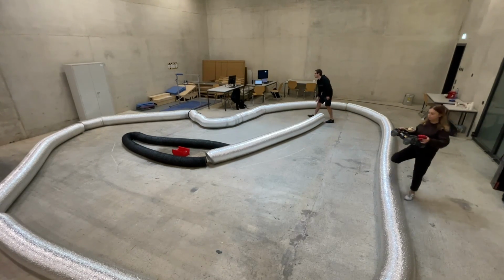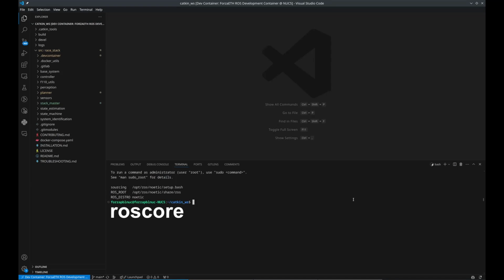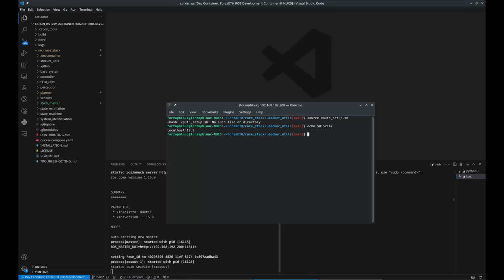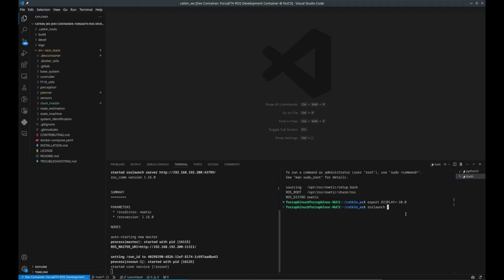Now you can go back to your laptop and go to the VS Code session that is connected to the car, open a new terminal on the car and start a ROS core there. After the ROS core is started, we can launch mapping, but first we want to export the display variable so that we can actually get any graphical interfaces. After that, we can do roslaunch stack_master mapping.launch and set the arguments for the map name and the racecar version. In our case, we gave the map the name tutorial_map and we used racecar version NUC5.